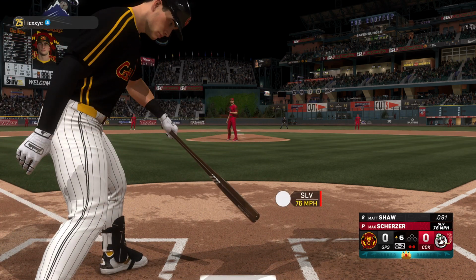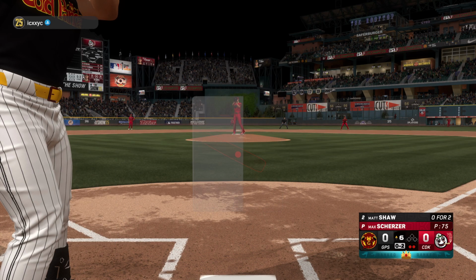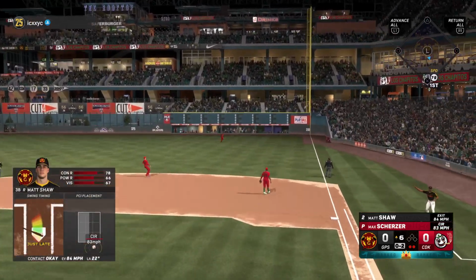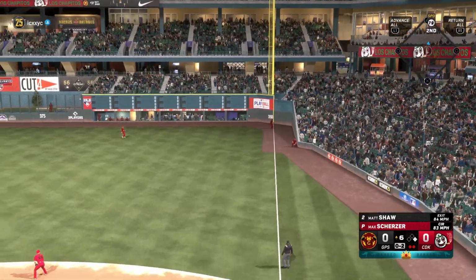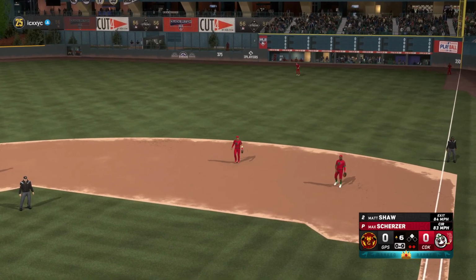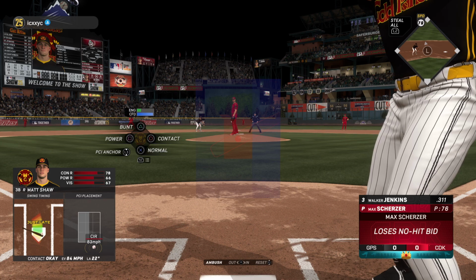Yeah, big swing and a miss. And it really looks like these hitters have been in between with their timing today. Good fastball, excellent slider, but they've not been able to commit to one. In the air, right field. Fair ball. Now he'll turn for second. And that's a 2-out double. It's their first hit of the game.